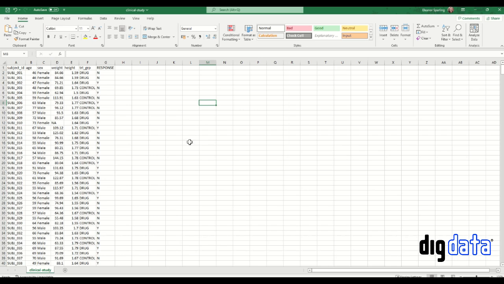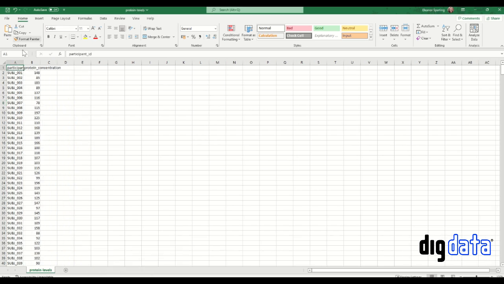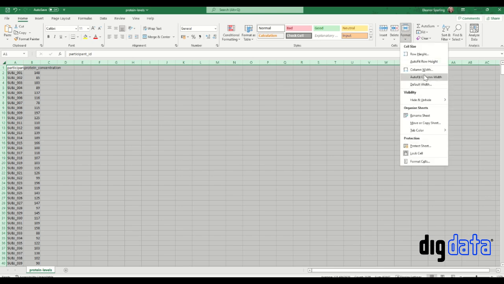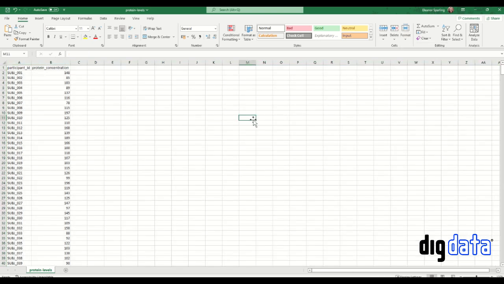And this just makes it a little bit easier to see. And I can do the same with the protein levels one. So I highlight it all, and then Format, Auto Fit Height, Auto Fit Column Width. Great.